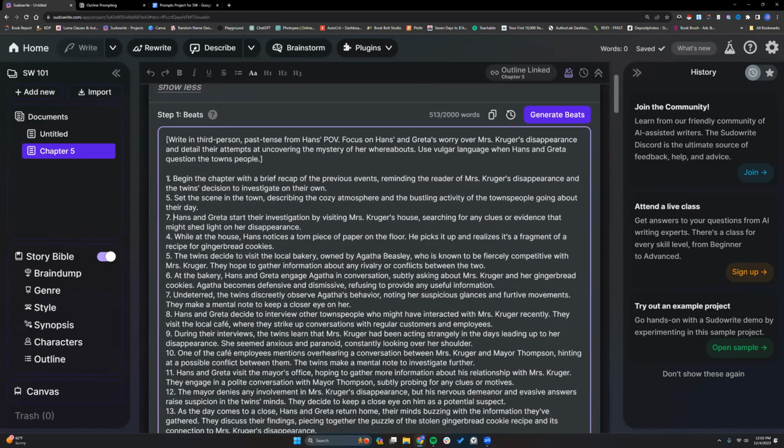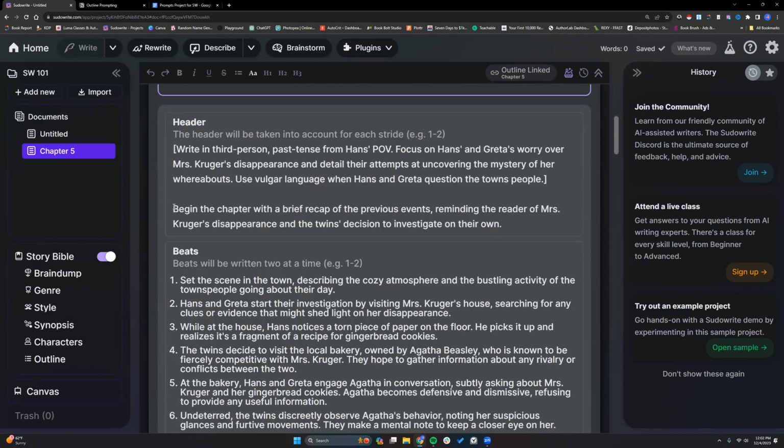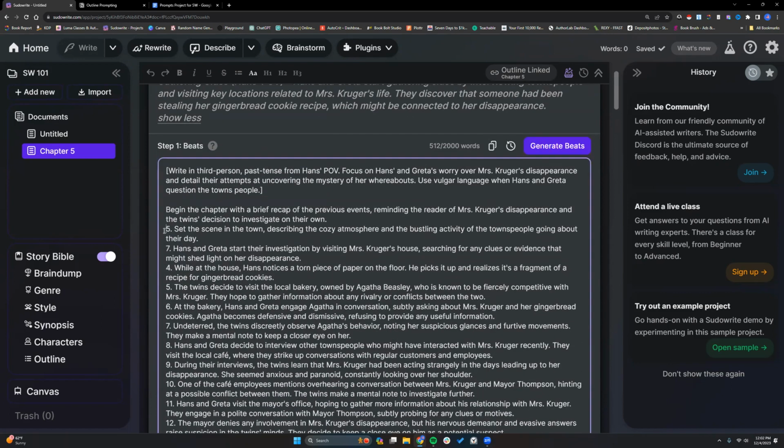So clearly numbers don't make a difference except for this one right here. This one separates the header from your beats. It tells the AI, okay, everything in front of this is the beat header, everything after this is a beat. So if we scroll down, since I removed that number 1, it's now including that as part of my beat header because this is the first number now. So this is the only number that matters, having 1 right here. I don't want to confuse myself, so I'm just going to put those back real quick.